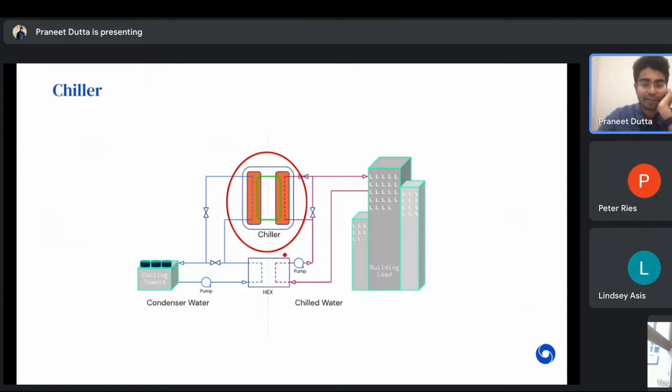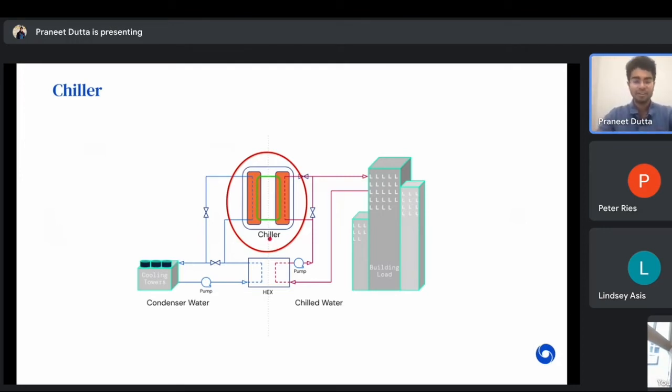As you can imagine, this is quite complex. There was a lot of reading and understanding. I'm not a mechanical engineer, so there were a lot of literature surveys that needed to be done to understand how these systems work together, how to design them, and what would be a nice way of even linking this up with reinforcement learning frameworks. A lot of infrastructure work was involved as well. So we started simple. We started by looking at these systems in isolation and then trying to link them together.